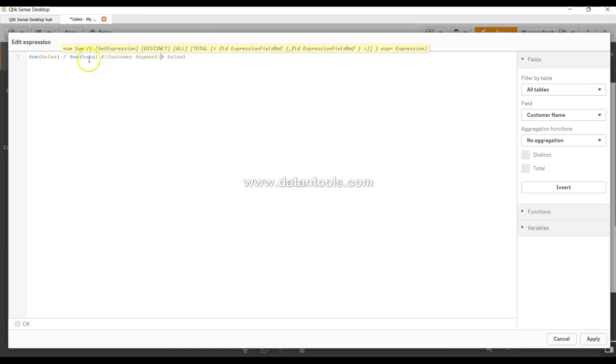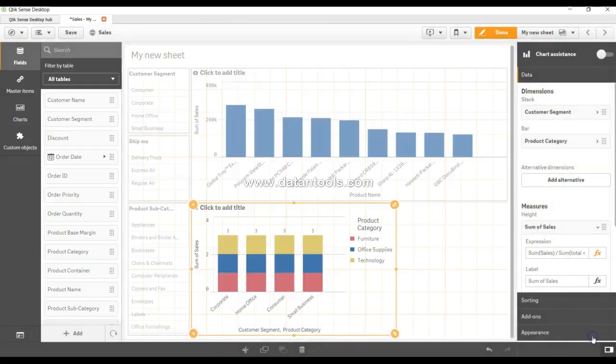What I'm saying is that for each individual stack within a stack bar chart, divide by the total of their respective segment. If I do not specify the customer segment, it will take the total of the entire bar chart.